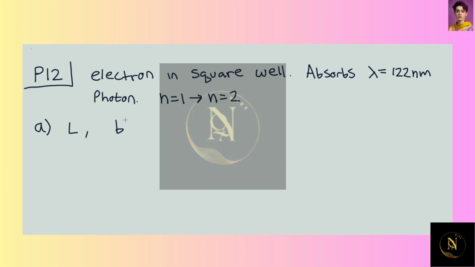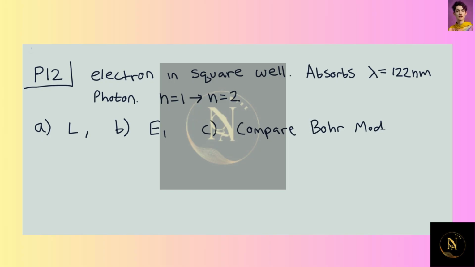We're then asked to find what this ground state energy initially was. And finally, we're asked to compare our results to that of the Bohr model for a hydrogen atom to see if the square well is actually a very good model for an electron within an atom. So we compare to the Bohr model.